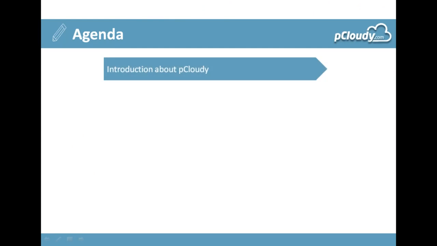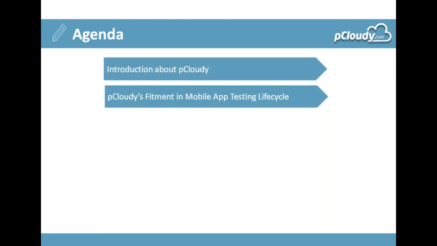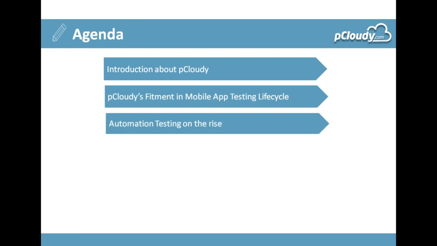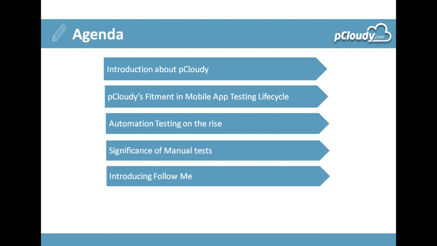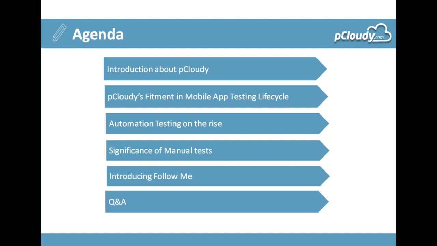So the agenda for today's webinar is we'll quickly see the brief introduction about pCloudy. We'll see the pCloudy use cases where all pCloudy can be used in the product development lifecycle typically. We'll see the automation testing, which is pretty much on the rise nowadays. We'll also see the significance of manual testing, and towards the end we'll see a feature called follow me, which will typically cover the 3x speed of your manual testing, and which will be followed by the Q&A session as we have just discussed.